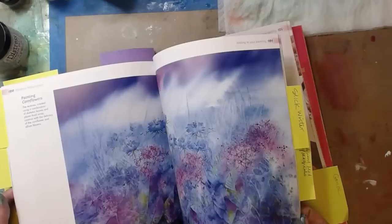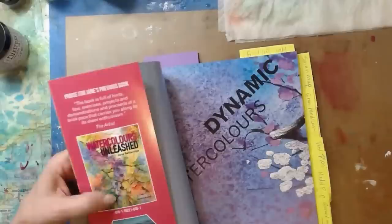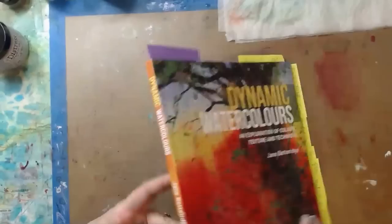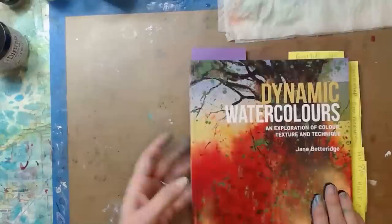She also has a different book called Watercolors Unleashed, which I think you would also like, Shauna. I think it has more of the negative painting type techniques in it. I will probably get the second book. I'll probably get a used copy, which I often do on Amazon. I have not been disappointed.